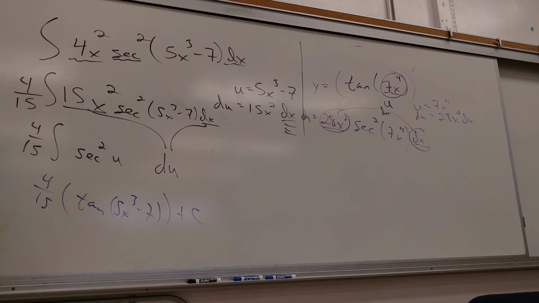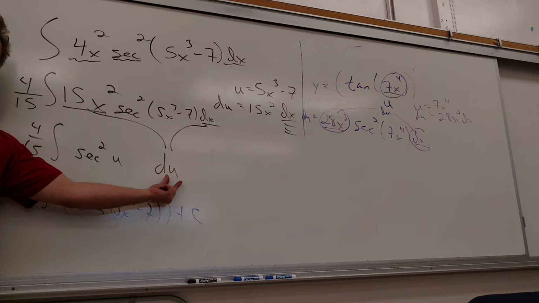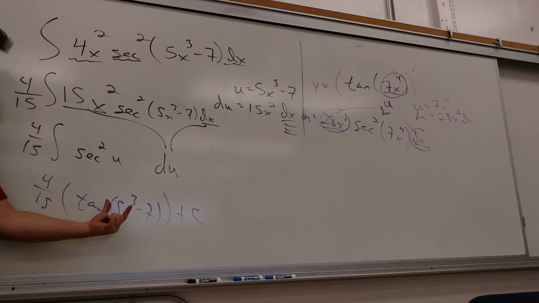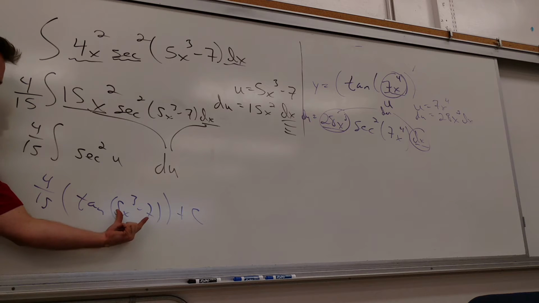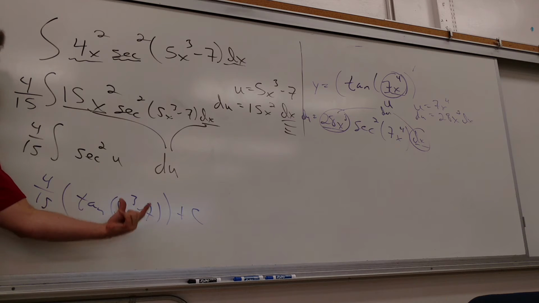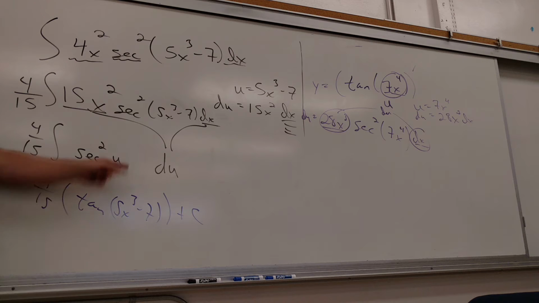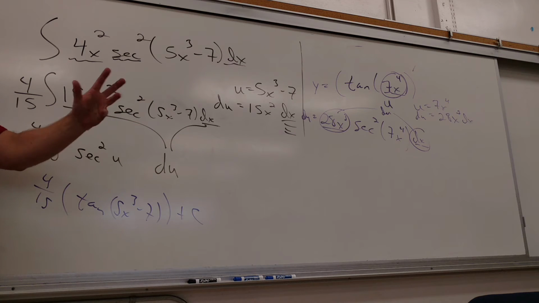So you don't have to bring back in here like 15x squared. I mean, that's gone. Right? I get that feeling that a few of you guys are trying to bring more stuff into it. No, you do exactly what it says. Do that integral. It's du, so who gives a shit about x? This integral doesn't give a shit about x. It's all about u. Right? And then here's where you bring back in what u was in terms of x. Because your question was about x, your answer better be about x.